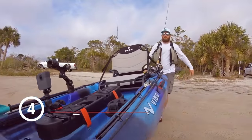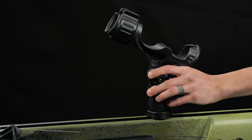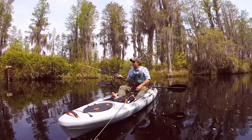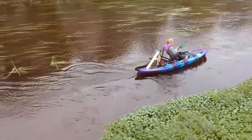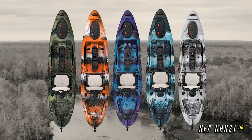Vibe Seaghost 110, a premium sit-on-top kayak packed with features anglers demand, from accessory gear tracks to rudders for maneuverability. The 11-foot Seaghost was designed to handle tight quarters, like rivers and streams. Adventure awaits with the Seaghost 110.